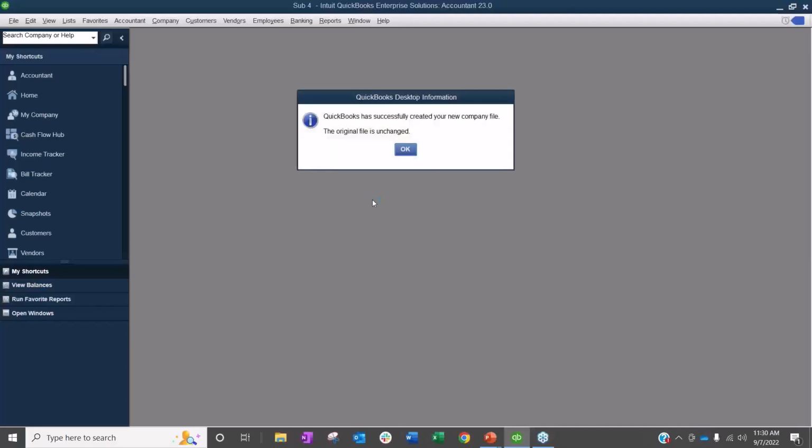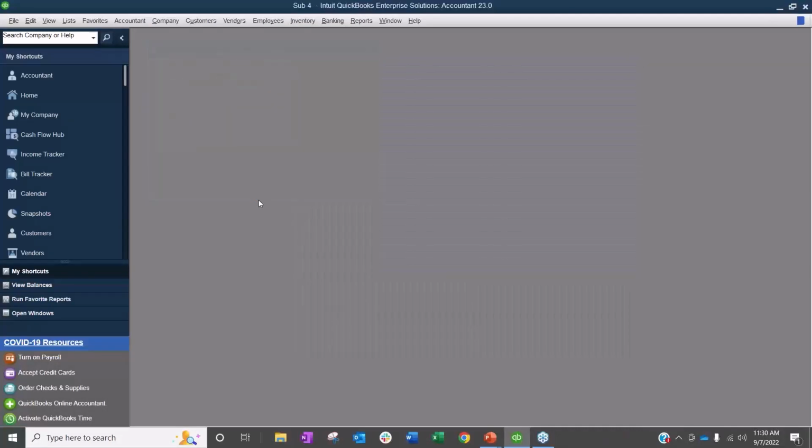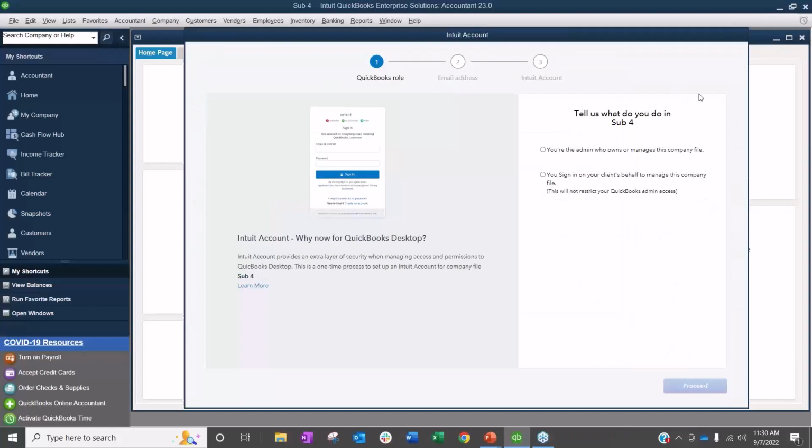So in QuickBooks Enterprise and the Accountant's Editions of QuickBooks, you can have a second company file open at the same time, right, as your main company file. So that feature is very helpful when you're setting this up.